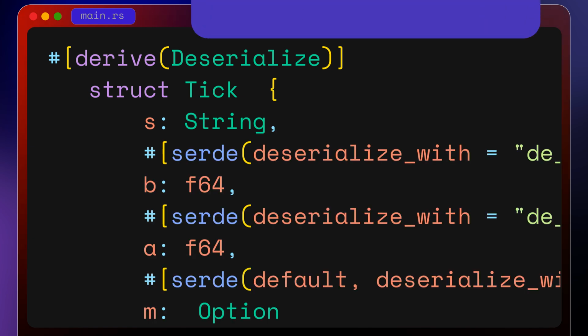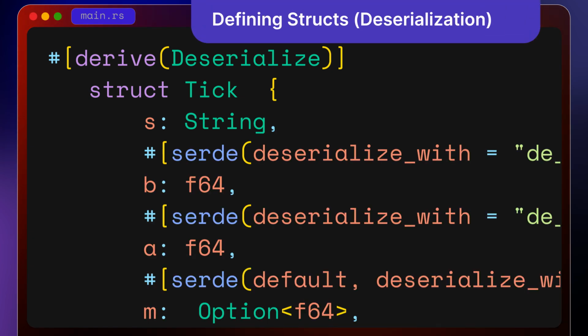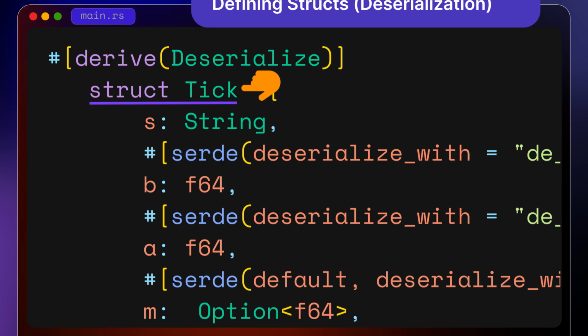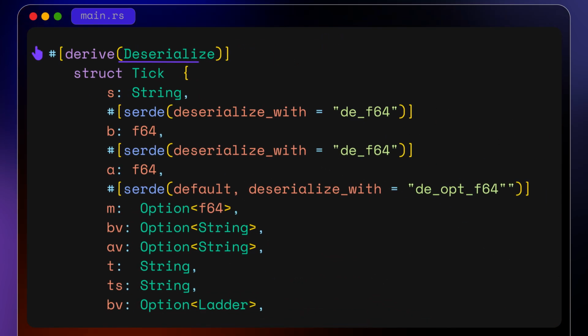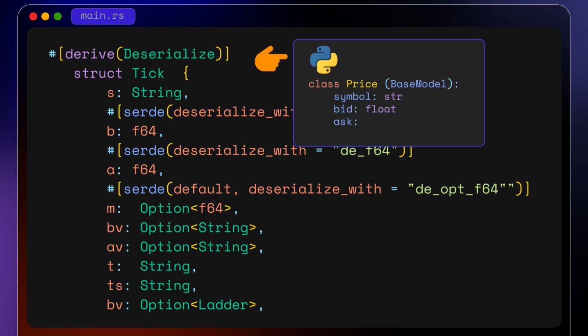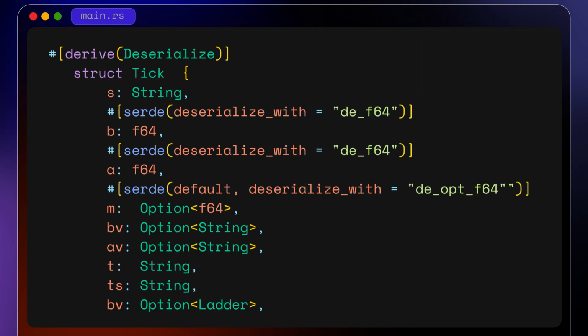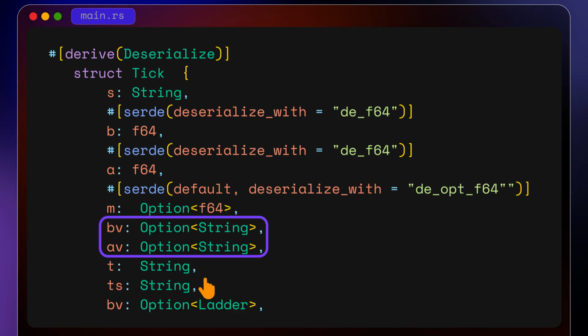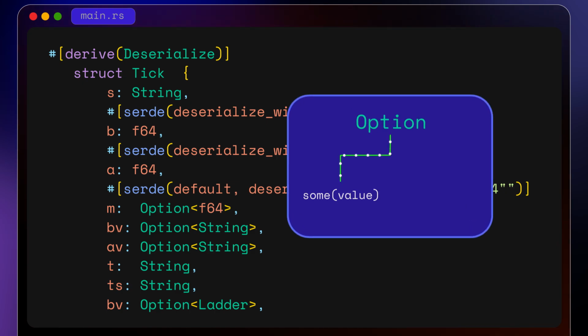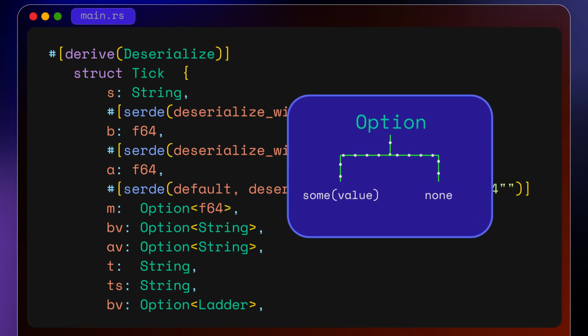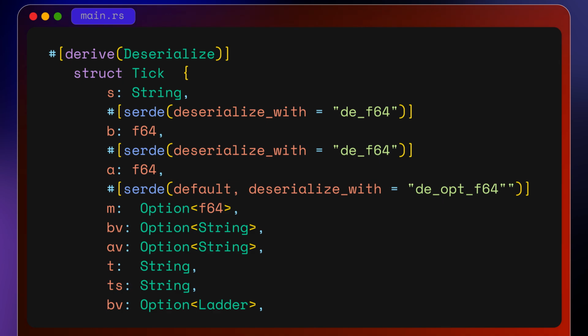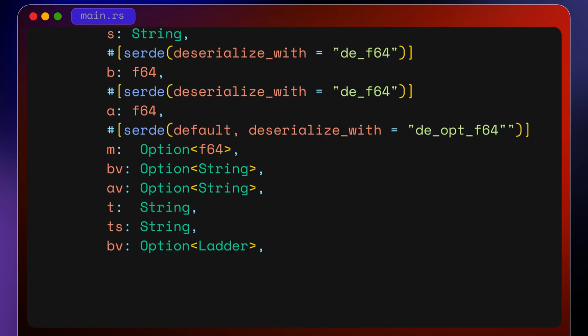The market data quote tick messages that we receive need to be parsed into a Rust object. In our case, we define it as Tick. Deserialize lets Rust turn that data into a Rust type, our Tick struct. This is similar to a data class in Python or a struct in Go. It's obvious from the struct that we are parsing strings and numbers. In Rust, however, parsing to a 64-bit floating point number type is a bit verbose. You'll notice Option<f64> and Option<String>. In Rust, Option means a value can be either Some value or None, which is useful when parsing fields that may be missing. Now that our data model and parser are ready, all we need is to connect and subscribe.